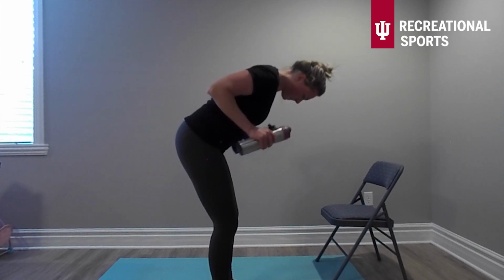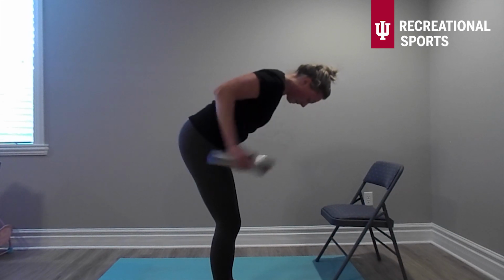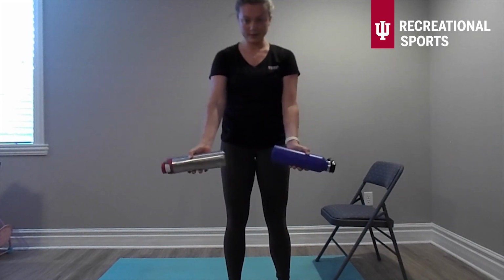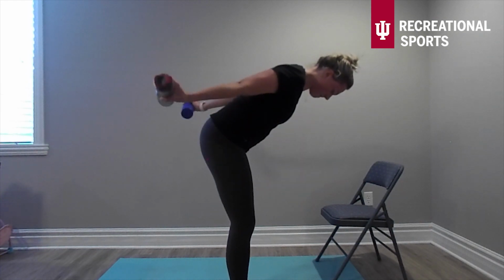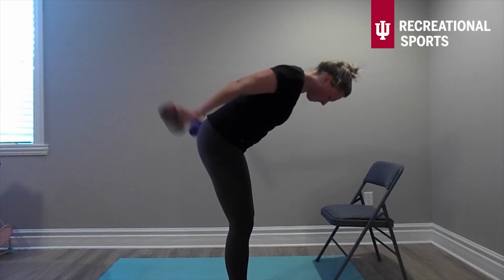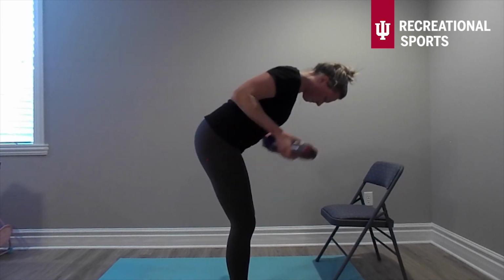Back and down. Back and down. Four, three, two, and one. I'm taking this to a supinated grip here. So with this, hands are going to be facing forward. This is going to feel a little bit harder here. Back and down, back and down.